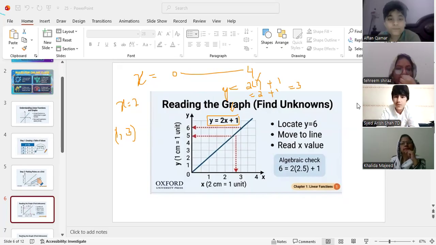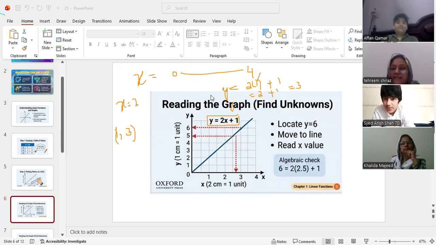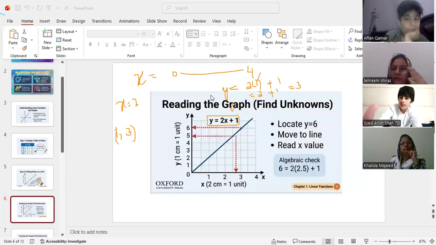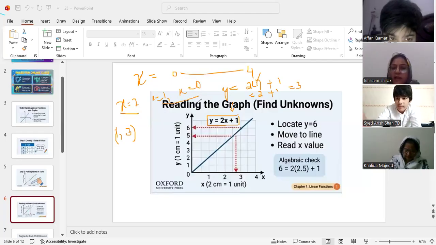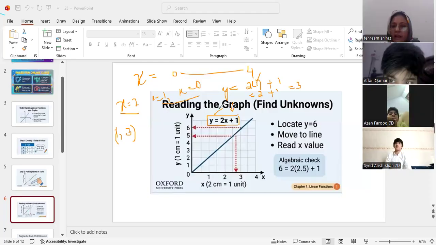Okay, good. Meanwhile, it's up to me how many values I will take. If I'm taking 3 values, I can take x equals 2, x equals 1, or x equals 0. If we have 3 x values, then I will have 3 y values as well. So it means that we are putting the value in the equation in order to find the other coordinate, and that coordinate must be y or x. Clear? Is this clear to everyone?